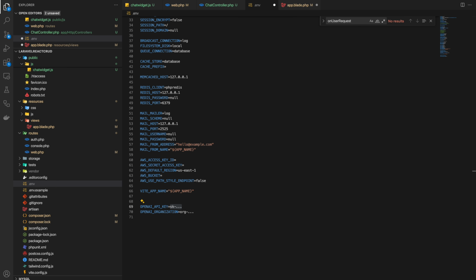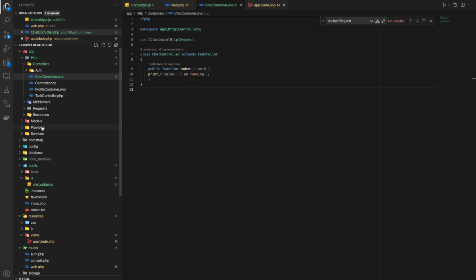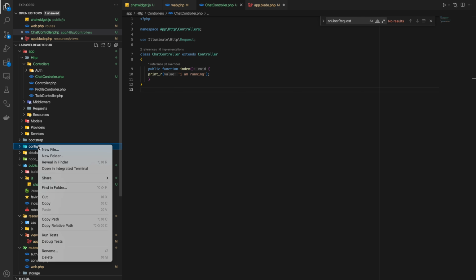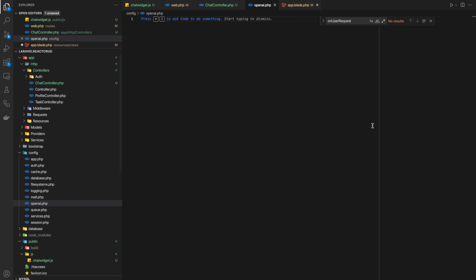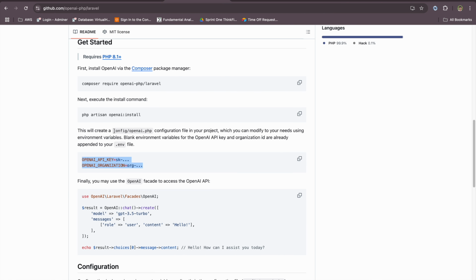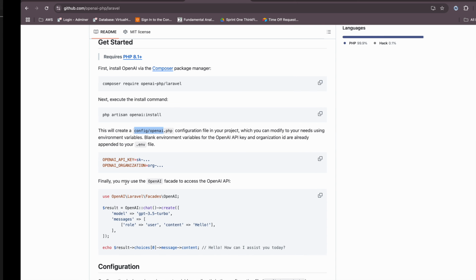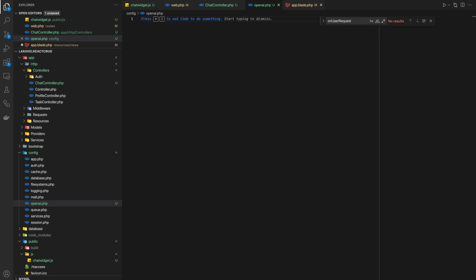I'll do that, and now let us go to the controller. Okay, and in config, you can create your openai.php file yourself, or you can run this command php artisan openai:install. So I'll run that command only just to showcase to you I have created that file.